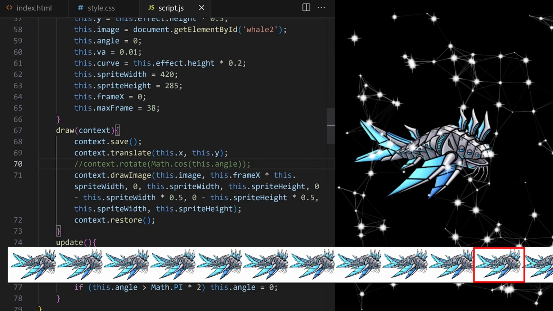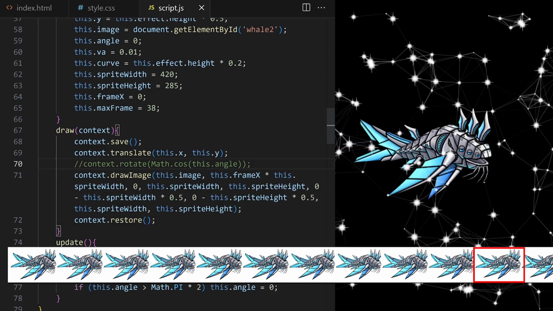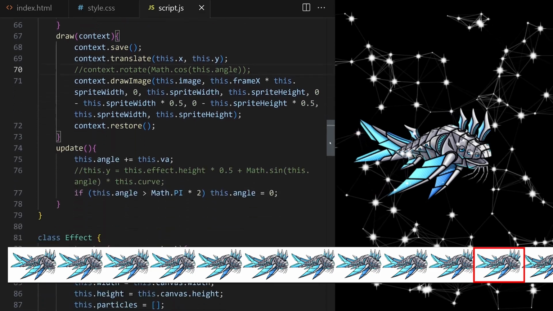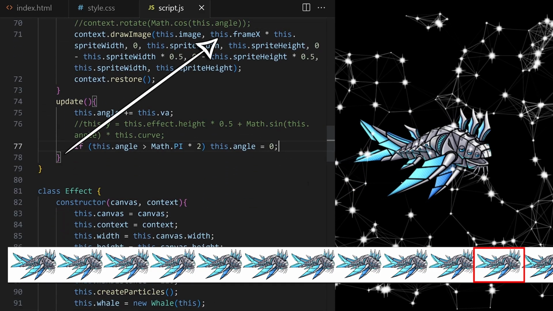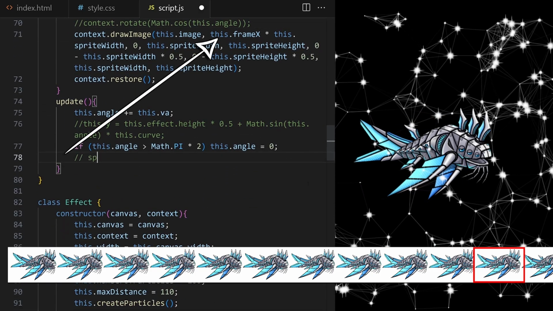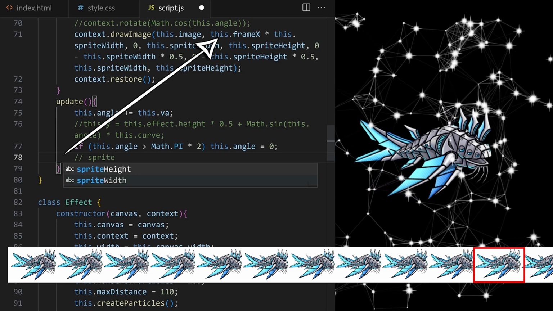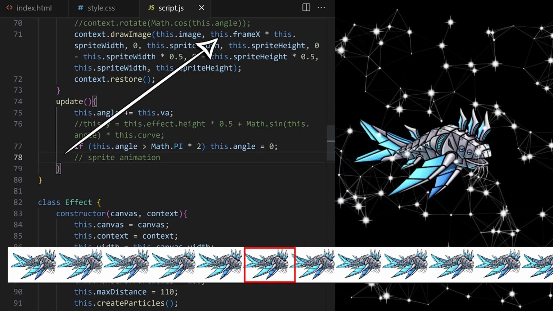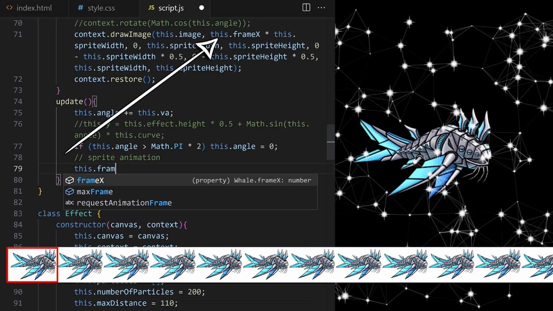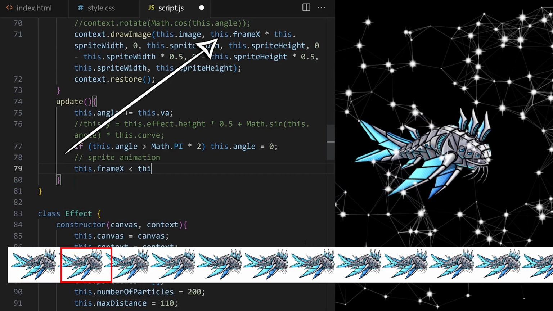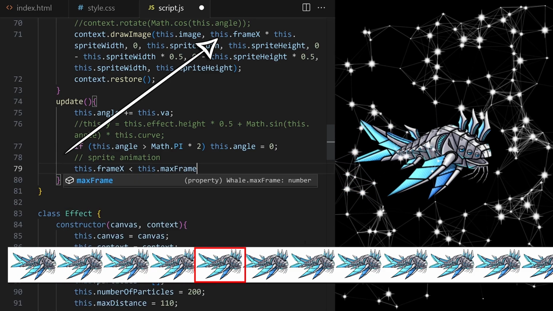So let's make this dynamic and replace this value with our helper frame x variable. We know that as this number increases, we are cropping out different area of the sprite sheet. So when frame x is 0, we are cropping this frame. When it's 1, we are cropping this frame, 2, 3, 4, and so on.